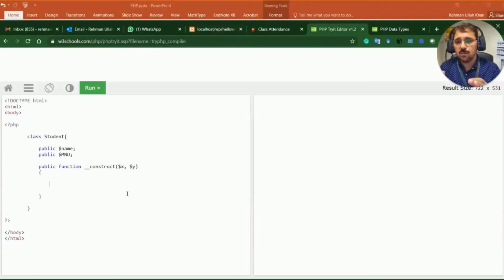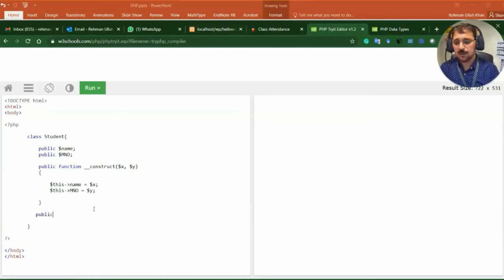For this, you see, at this moment we don't know which object. So the general object that is calling this function is represented by the word this, and it is present in every language. This arrow name. At this point, you will not use the dollar sign with name. This name equal to $x, semicolon, and this member access operator, metric number equal to $y, semicolon. So this is a constructor function. Whenever we create an object, it will be automatically called, and the values will be assigned in this way.